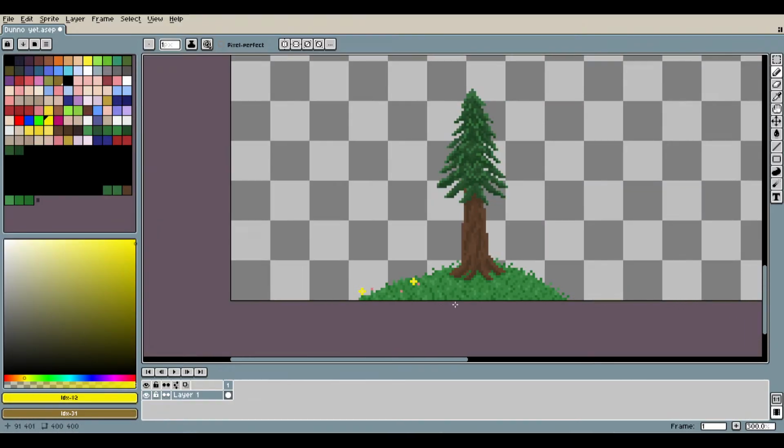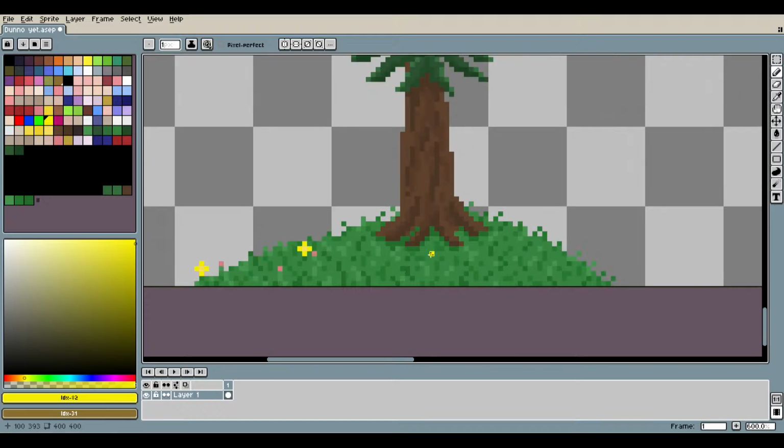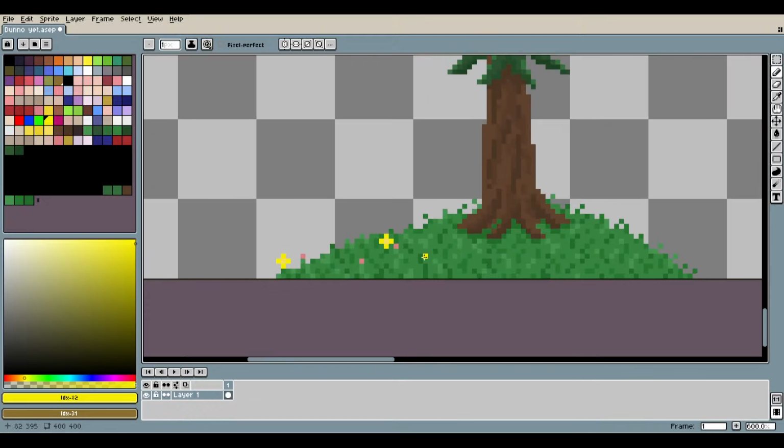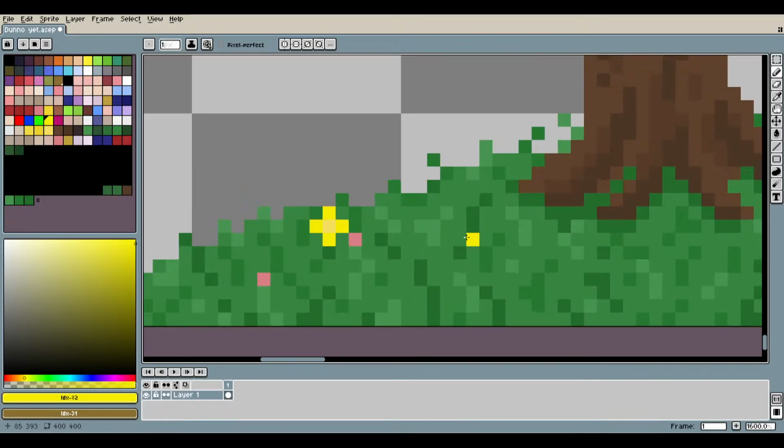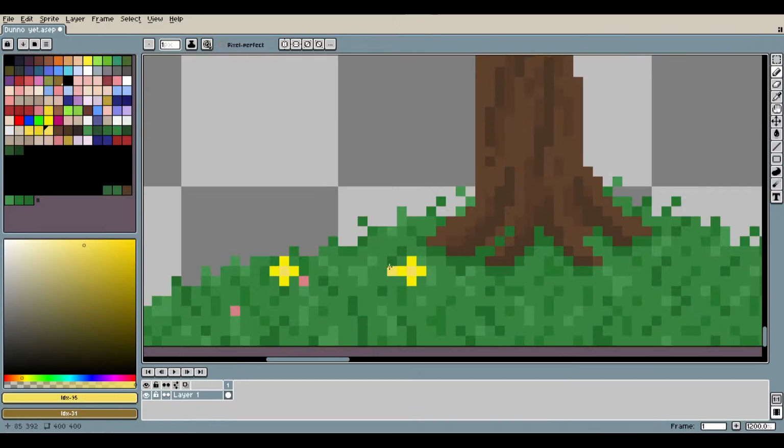It's already looking a lot better. Mm, I like that being on the same level as the other one.